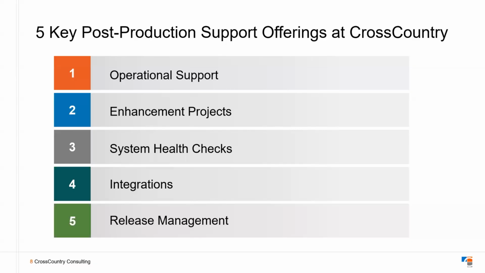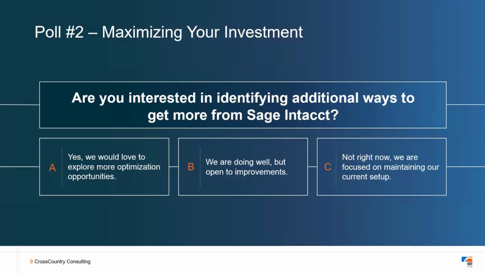So before jumping into the release notes, we have our second polling question, and then we'll go ahead and jump into the highlights here. The question is, are you interested in identifying additional ways to get more from Sage Intacct? And again, we'll give about 30 to 45 seconds for people to answer this one.